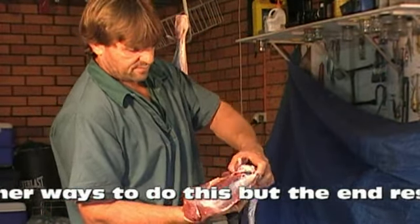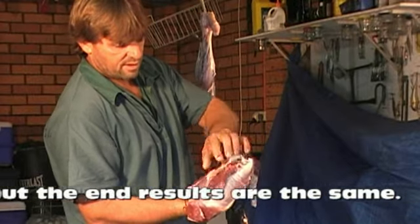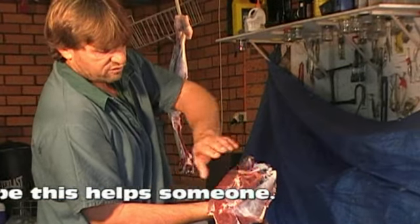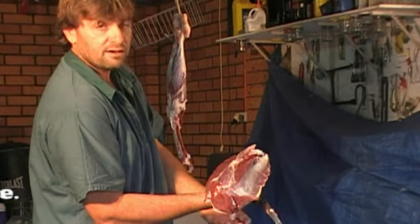This is the heel muscle. It starts at this fatty stuff. Trim to this muscle, take the whole heel muscle out, you'll have the silver side.